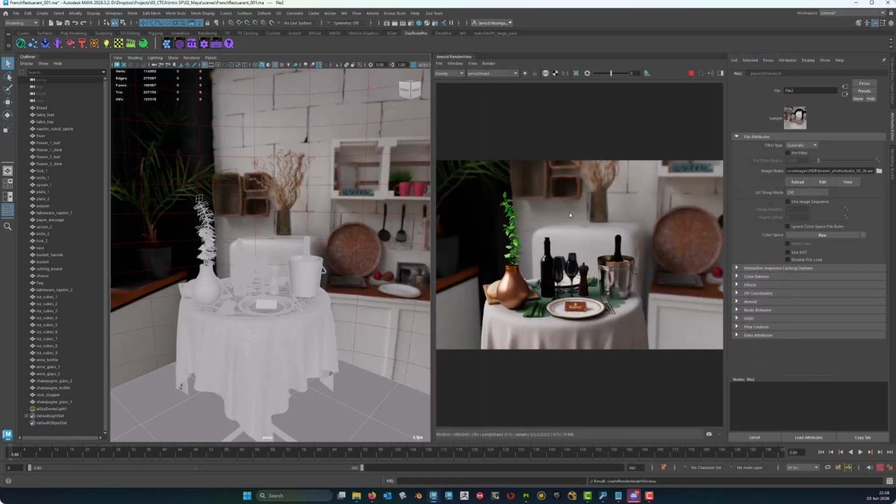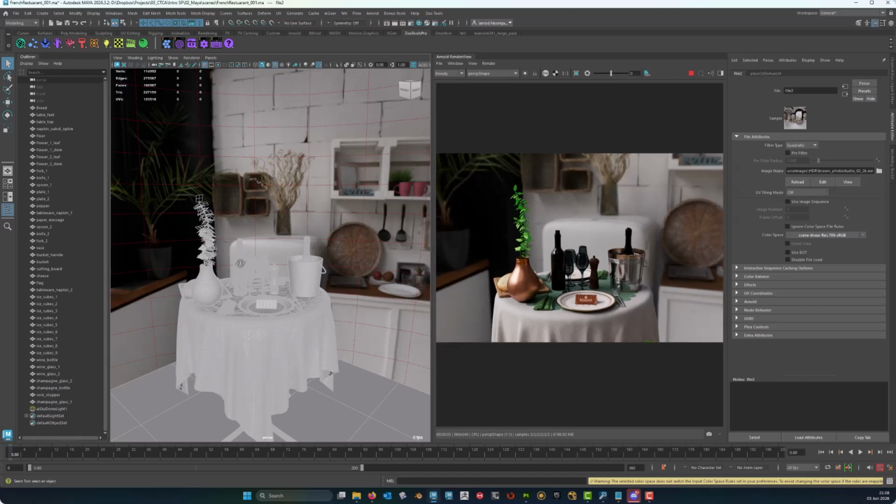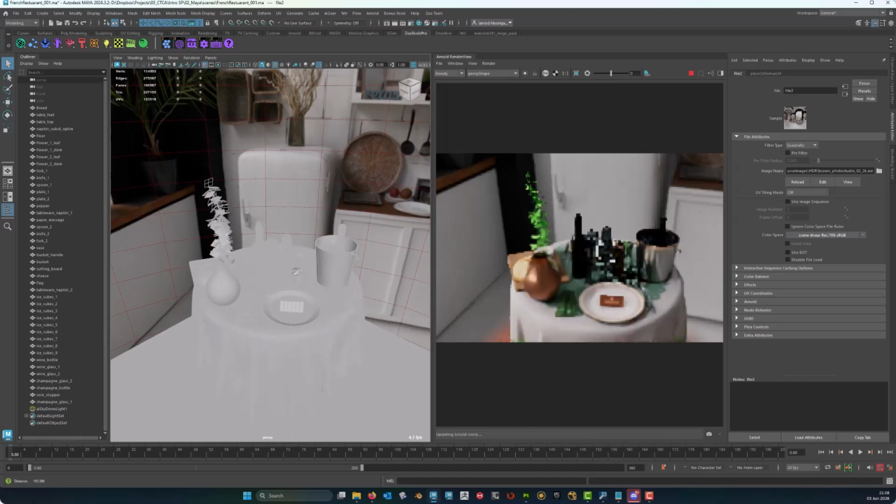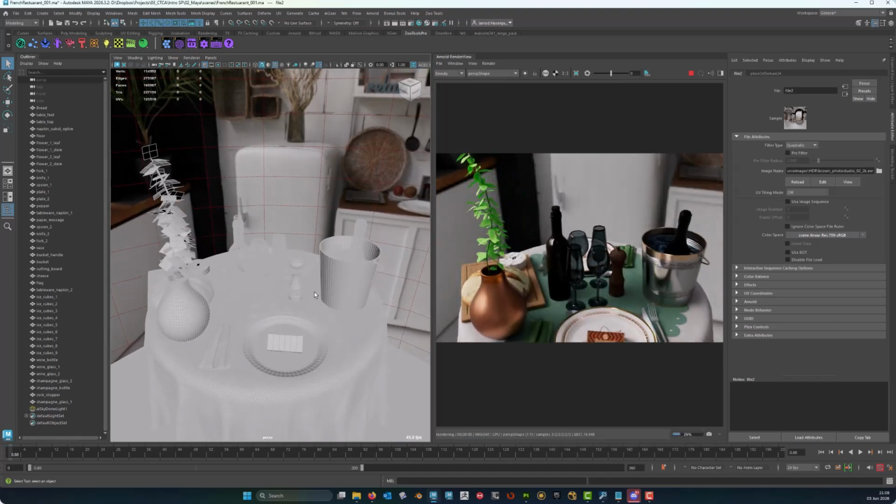Now, once the HDR is loaded, just please make sure the color space is set correctly. You'll see for an HDR, we actually don't want to be using RAW. Instead, what we want to use is Scene Linear Rec. 709 sRGB. And that gives Arnold the correct interpretation of the lighting information. Now, when we render the scene, hopefully it should no longer be appearing black on your side. Once again, this HDR is giving us more of a realistic lighting result, and allows us to actually start evaluating the materials more accurately, more thoroughly.